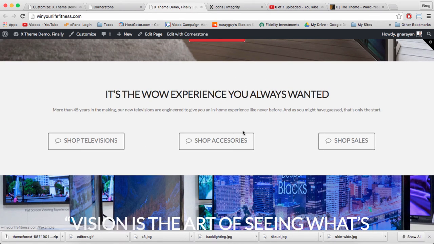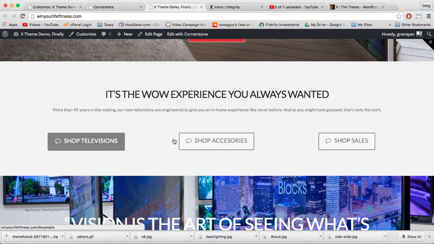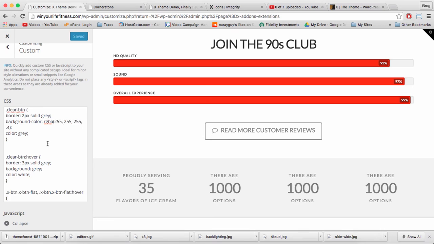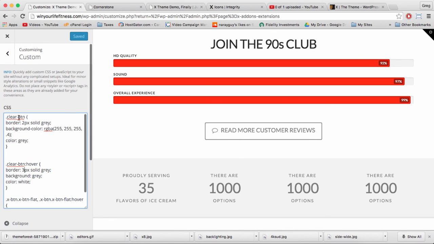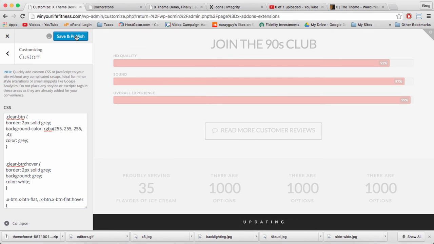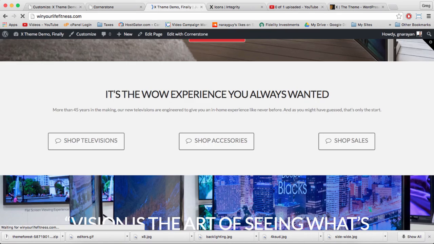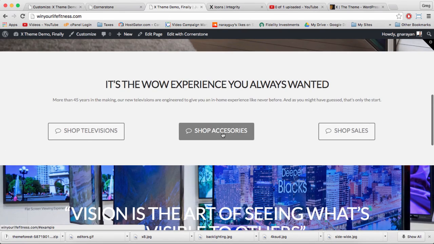Very good. You'll notice that the buttons are getting a little bit bigger as we hover over them, and that's because we have this .clear button hover makes the border 3 pixels and the normal state is 2 pixels, which is kind of funny. That's a way to get your buttons to move. You just make the hover state a larger pixel, but we don't need that right now. I hope we have time in this part 4 to go over something more than just buttons.